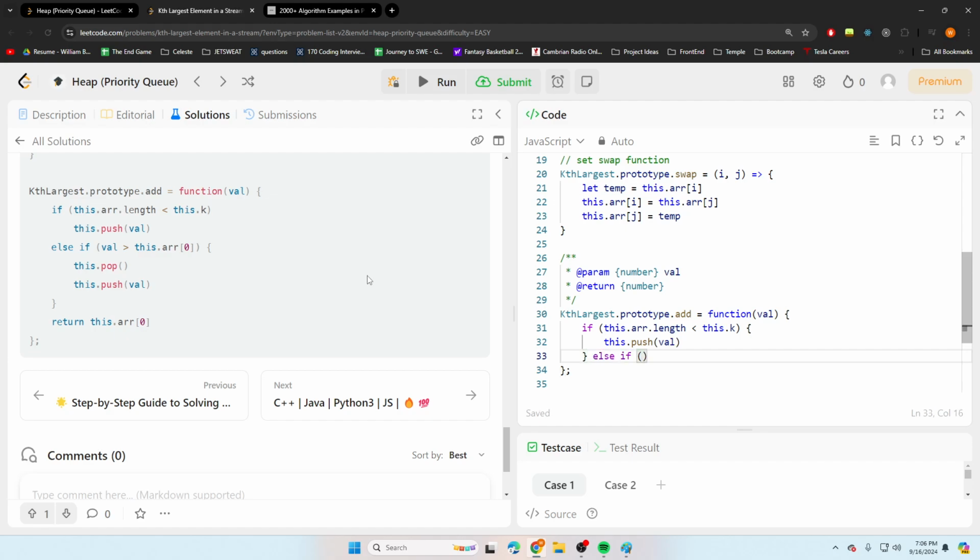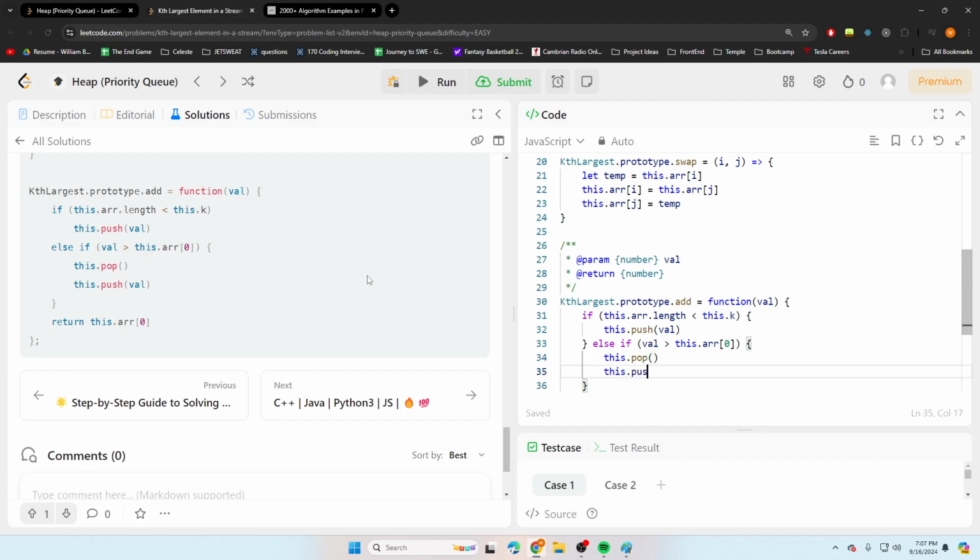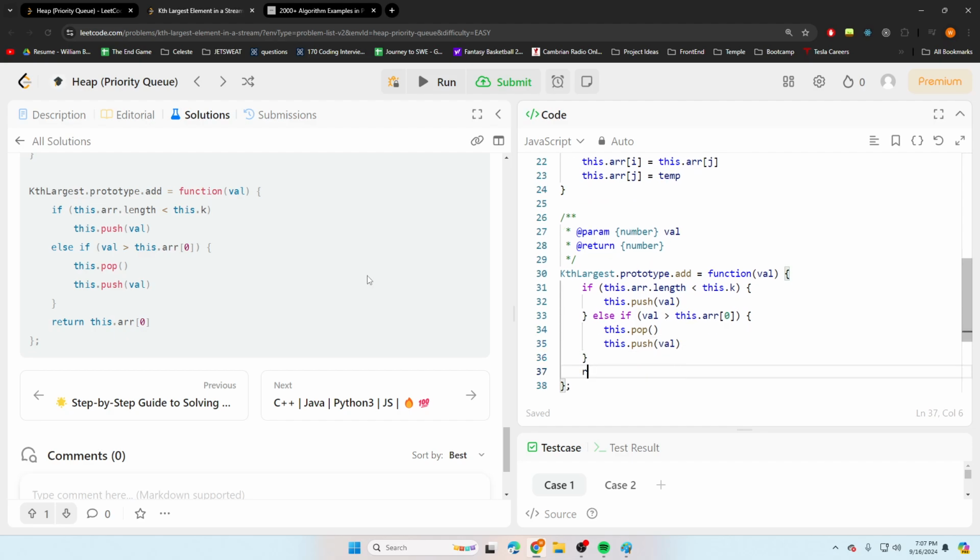Else if the value is greater than the head, we're going to pop, and then we're going to push the value, and this array of 0. If array.length is less than the k number, we're going to push that.